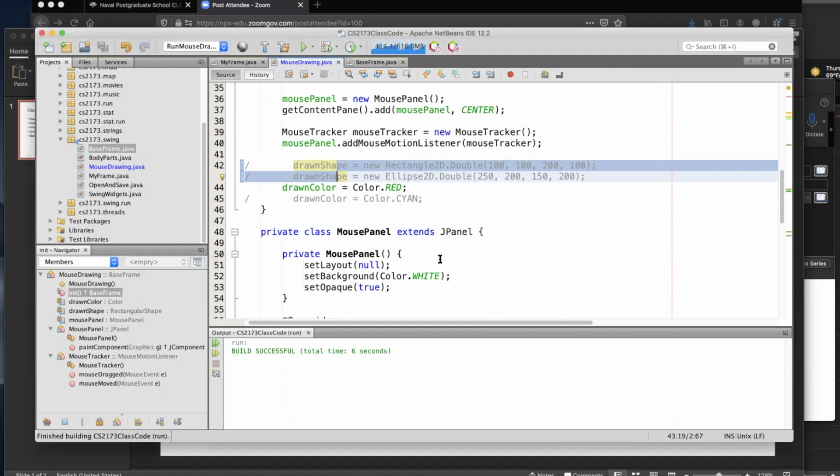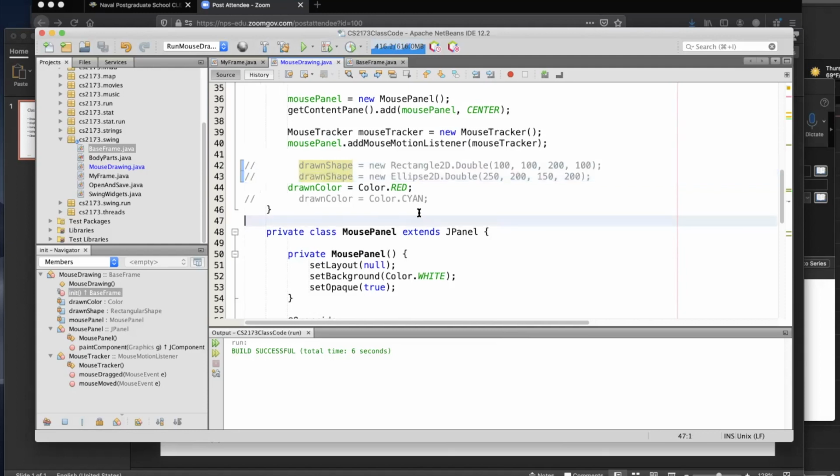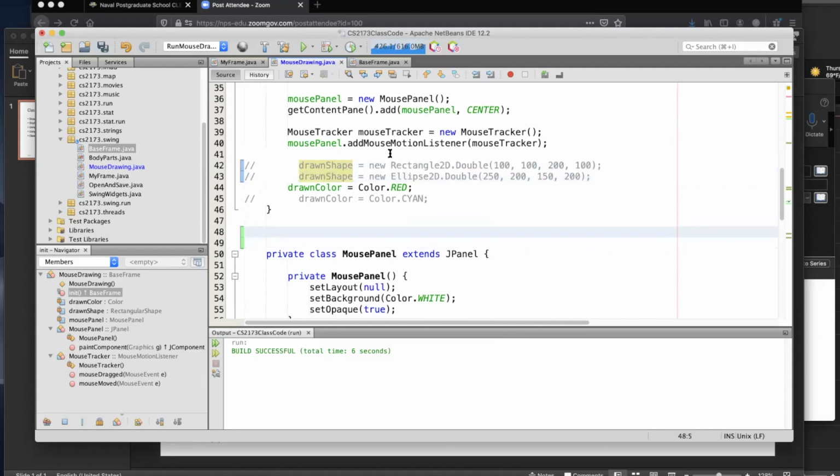So our first task is to be able to draw one. So let's see what is involved with that. We are going to listen to the mouse. And typically when you draw one of these things, what you do is you press on the mouse and then you drag it. So that's going to involve both a mouse listener and a mouse motion listener.